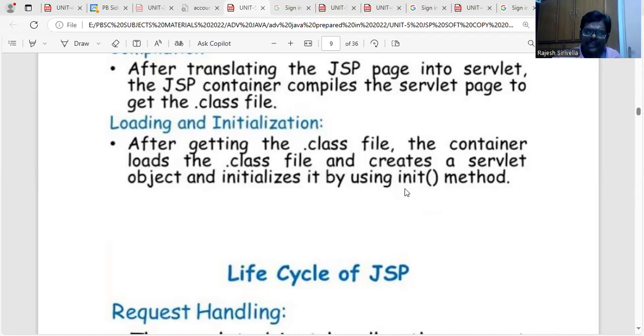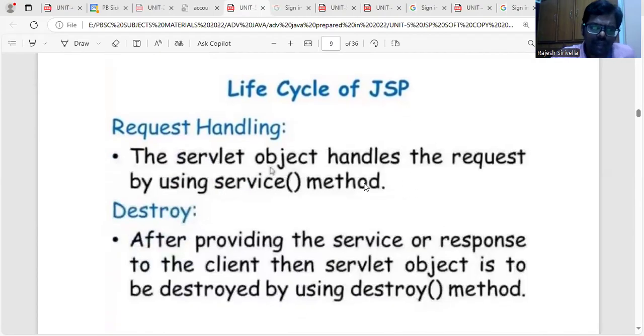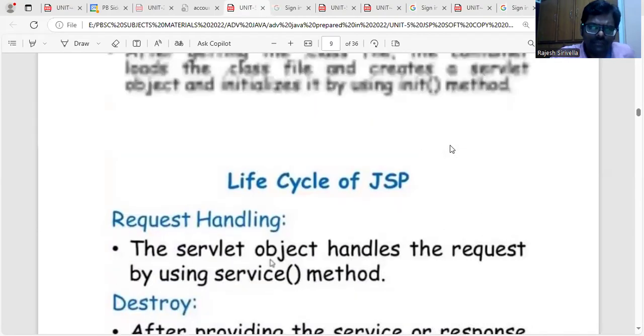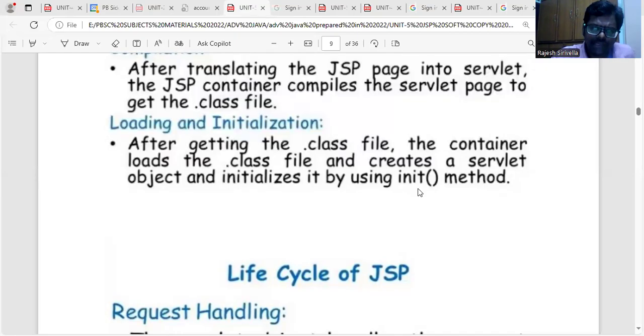Once the init method is executed, the servlet will get servlet-ness, which means the servlet is ready to provide service to the client. This init method will be called only once, and it takes ServletConfig as a parameter. The ServletConfig object is the combination of context information and initialization information.